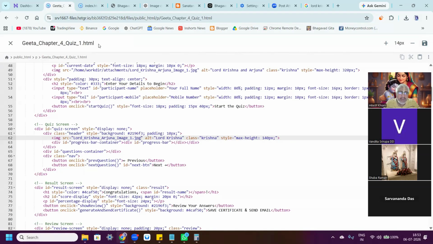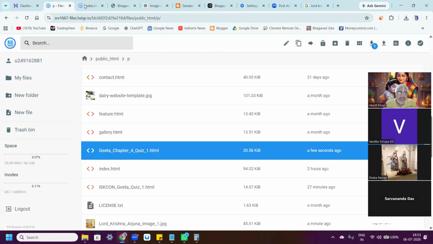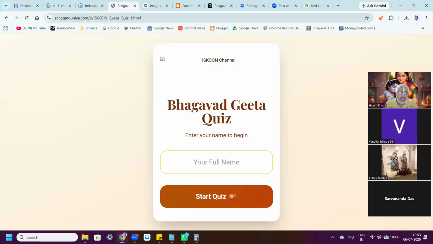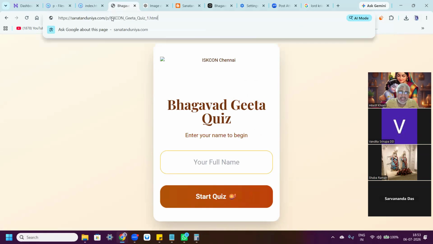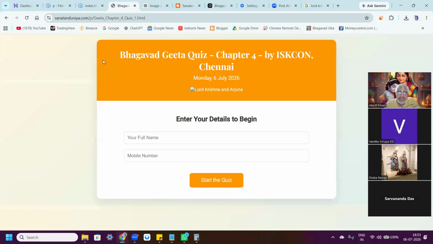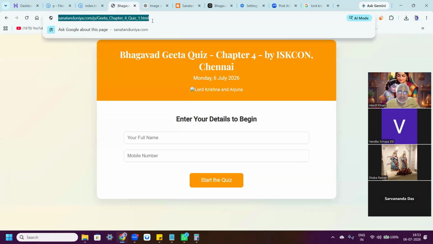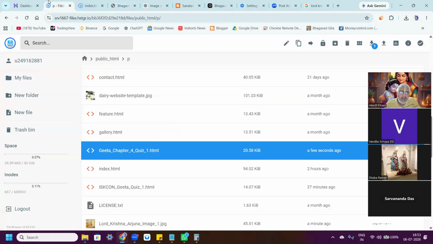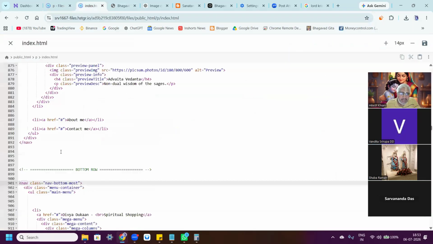Now this particular thing I'll copy, the name of the HTML file, and come to sanatandunya.com/p/this.html. Why hasn't the image come? One second now. Okay.